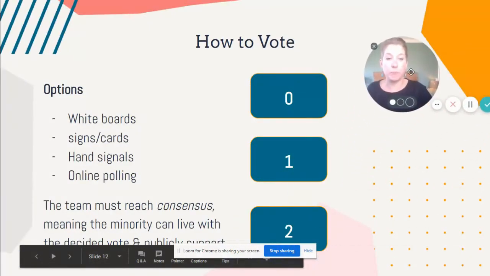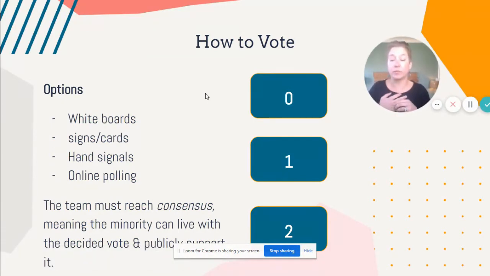Okay, so how to vote. So like I said, your leadership is going to select how to vote. Oftentimes, if we're doing this on a virtual platform, you can hold up a whiteboard or voting cards. Hand signals on a virtual platform can be difficult, and it makes people kind of change their response rather quickly, right? Like, have you ever been in the room where it's like, who here has facilitated an RTFI? And everyone's like, you know, and then people change or whatever it is. So hand polling, I really wouldn't suggest that, but online polling is also a great option.